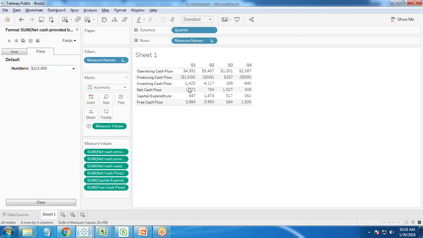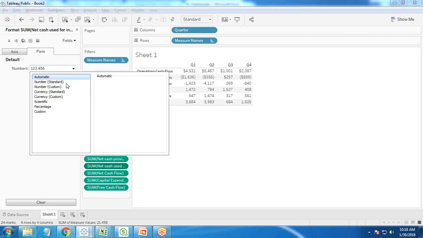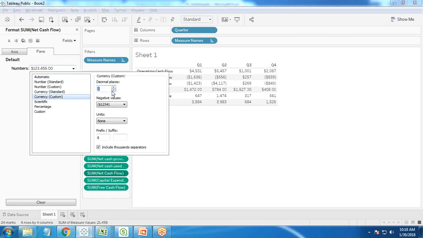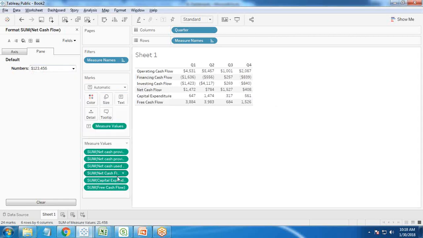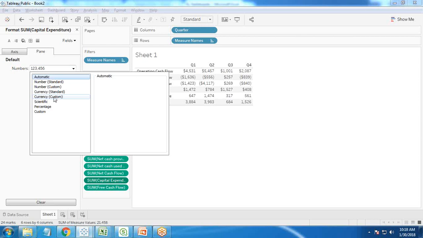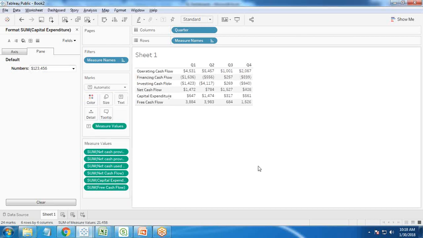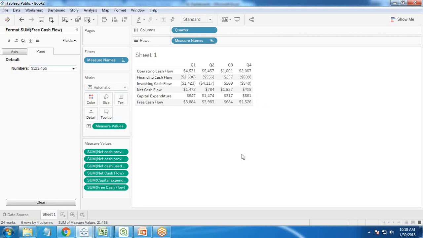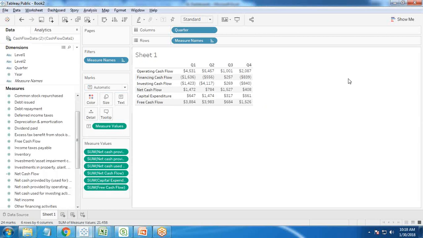It means these values are negative. Brackets indicate negative values. So I'll just change it for all of them: net cash flow, capital expenditure and free cash flow. I changed the format of it. So this is the first requirement we achieved successfully.